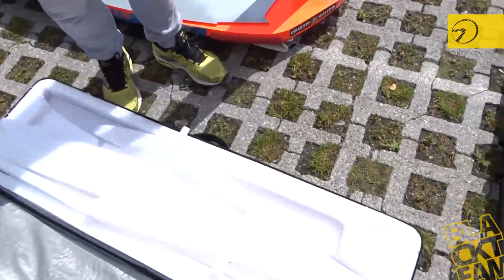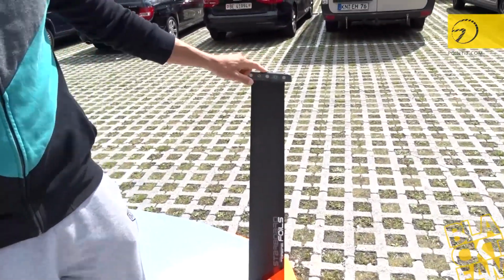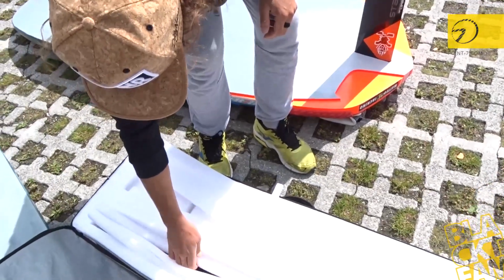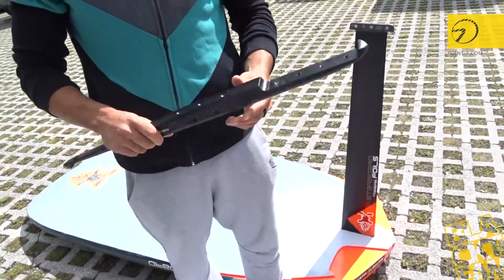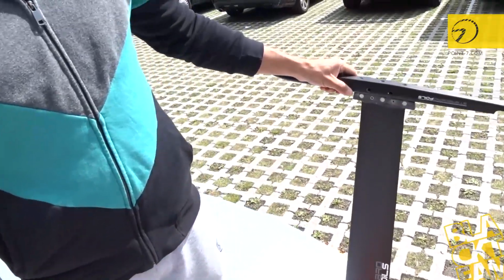Basically you put the mast in. There is like a normal fin, and here you attach the fuselage. So here we have the small fuselage. This is the slalom fuselage. As you can see, it's short.